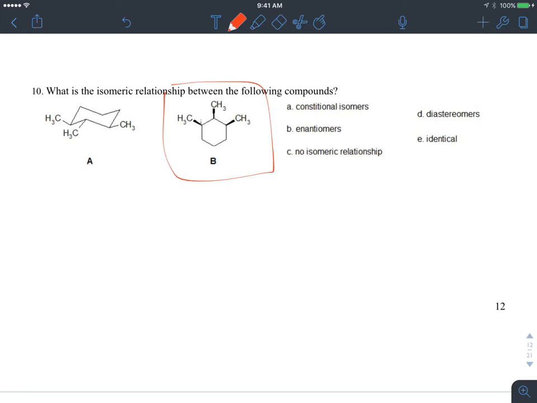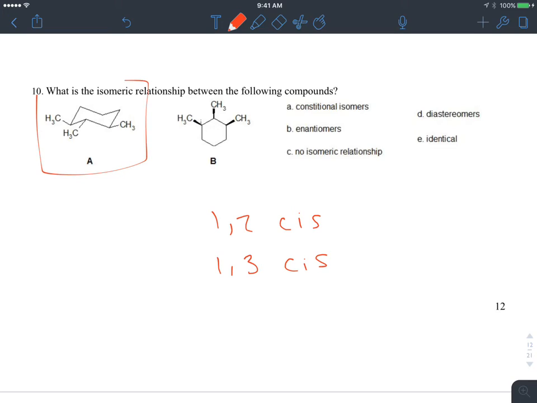And so we're going to use that route, and we're going to start with B just because it has an easier perspective, and we can see that we've got all cis going on because they all have the same wedge coming out. So if we're looking at just 1, 2, we see that we have 1, 2 cis, and then we have a 1, 3 cis as well. Okay, so now looking at this compound, we see that we have a 1, 2, so we got 1, 2, EE, which thinking back to our table, that would make it a 1, 2 trans.